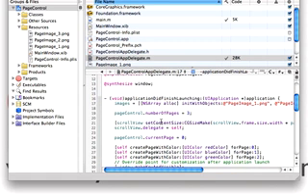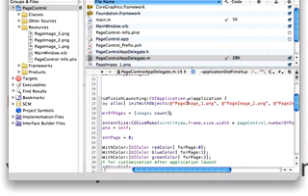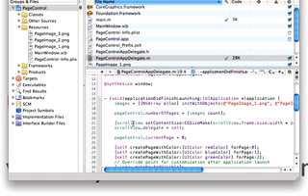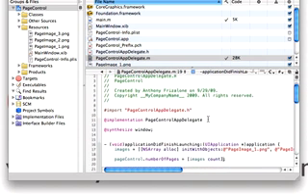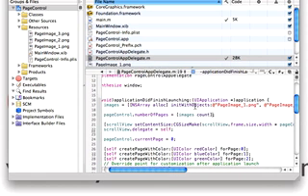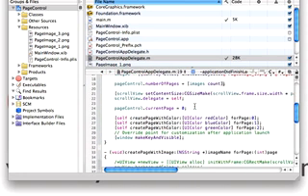Now here, where we previously gave the page control a set number of 3 pages, we're instead just going to give it the count of the images array. So however many strings there are, or images there are in our images array, we're going to give that to the page control, and that'll be the number of pages. Basically what we're doing here is making it so that once this is all finished, if we want to add new images, all we have to do is modify the images array, and the program is set up to adjust itself automatically.